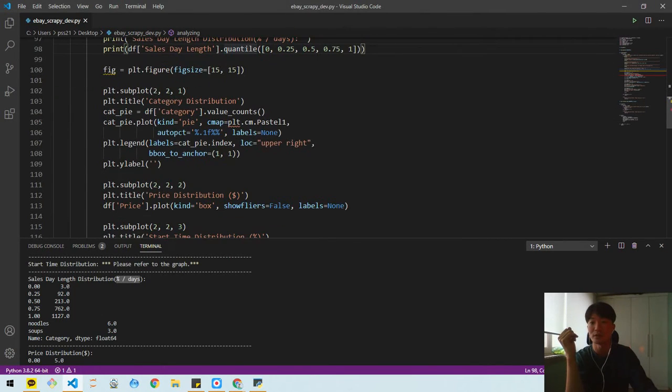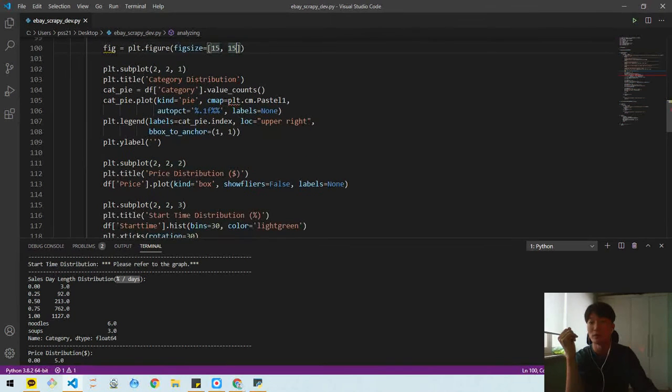So the fig size is 15 by 15. Make a figure first, and they might say that figure is not used, but for me it is easier to understand this code, so I used it.